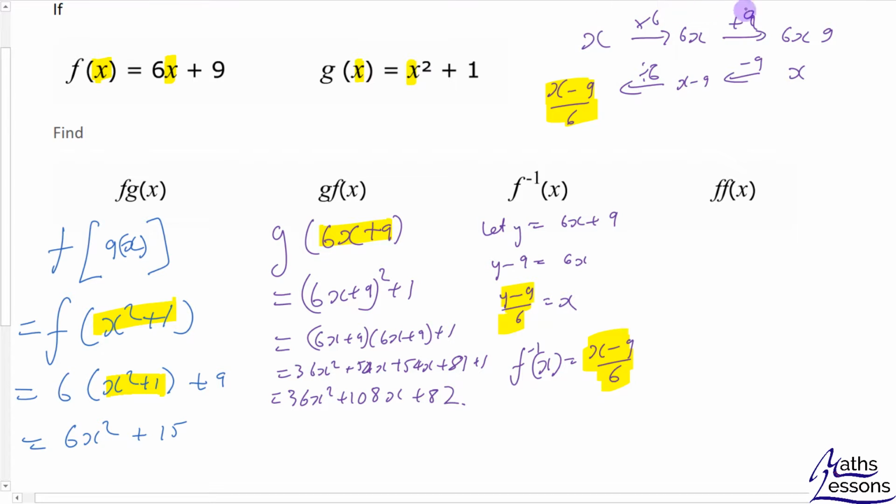Okay, this works for nice simple ones, and it will work for much more difficult ones where you've got x's in more than one place. So if you just have x in one place, then use a flowchart. Otherwise, you have to use this method. Okay, 30 seconds to do f of f of x.